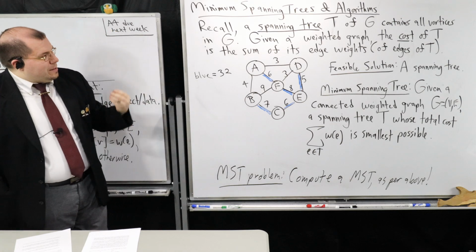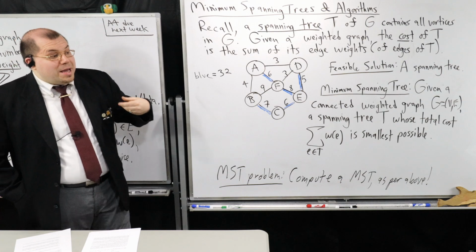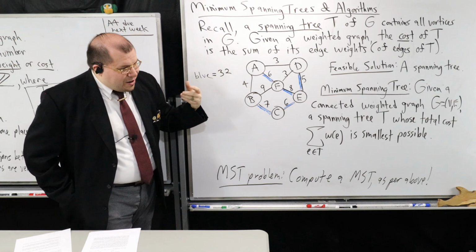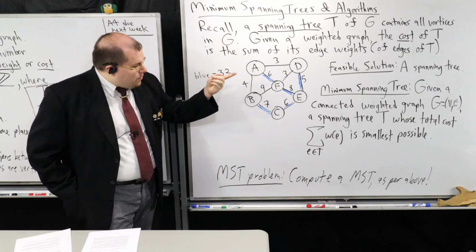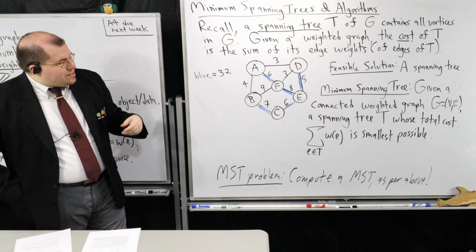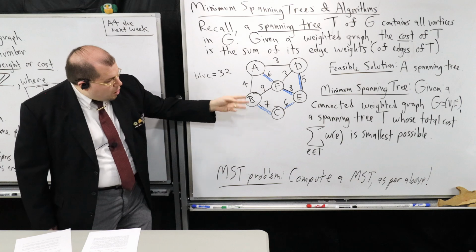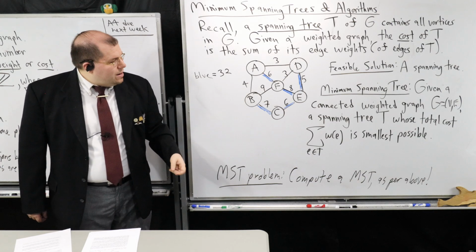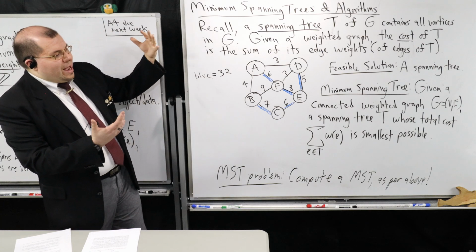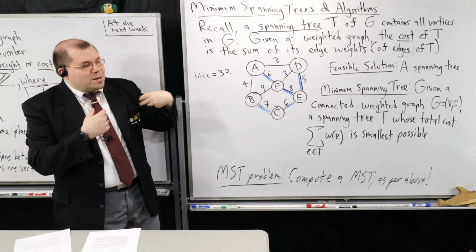That's really the question we're going to address here, and this is what we're going to refer to as a minimum spanning tree. So the goal is to find one of these minimum spanning trees. Given a weighted connected graph G, the goal is to get a spanning tree T such that its total cost, simply the sum of all of its edge weights in that tree, is as small as possible. You can think of it like I give you the connected graph that has weights on it, and I want to compute a spanning tree.